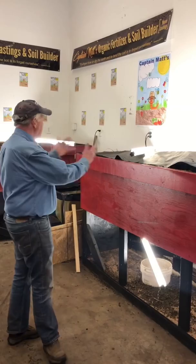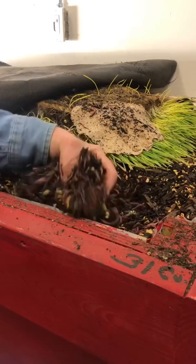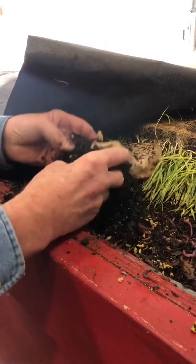I split my population of worms and put half in here and half in there. I want to tell you something — these babies multiply. If you take care of them right, they're feeding right now but they've all come up for food. We are just populated with worms. If you take care of them, you're going to see multiplication beyond anything you would ever imagine.